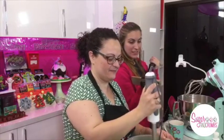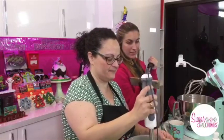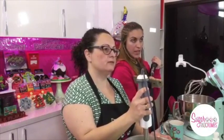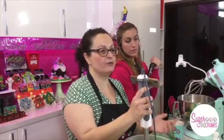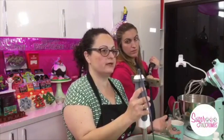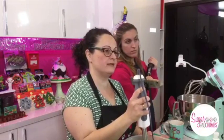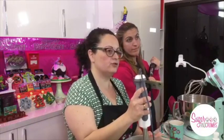Okay. The recipe for the mirror glaze is on the website, and the chocolate flowers, I don't know whether they're on the website, are they? To be honest, for the chocolate flowers, there is no recipe. It's just chocolate, temper it, and then just the technique. So there is no recipe for that one. It's purely chocolate.